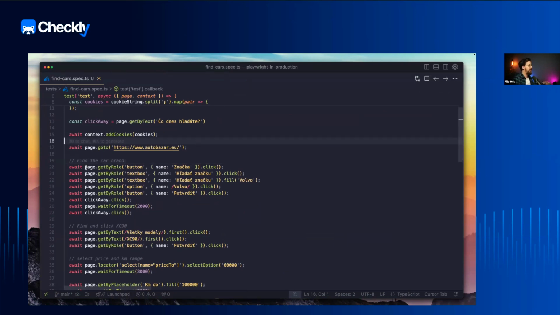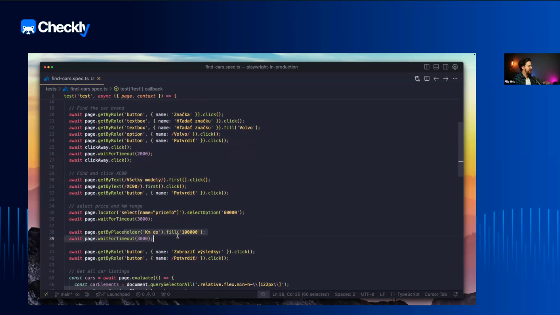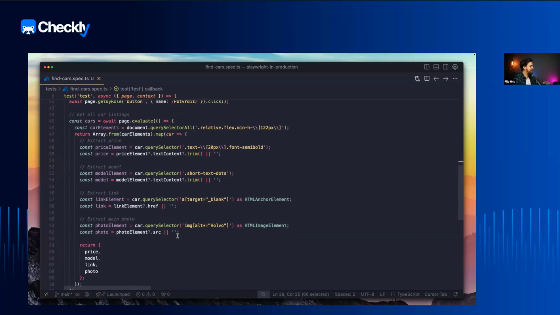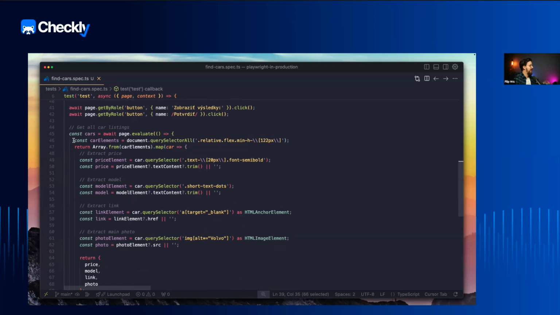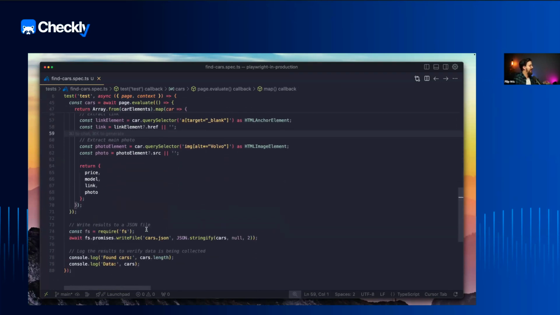I go to the page, I pick my brand, I confirm the brand, I confirm the type of the car, then I set the price, I set the kilometers, etc. And then when I get to my results, what I'll do is maybe a little bit of a janky way to do that, but I'm going to collect all of the cars from the search page and select all of the price elements and the model, link to that car, and a title photo of that car, and save it all to a file called cars.json.